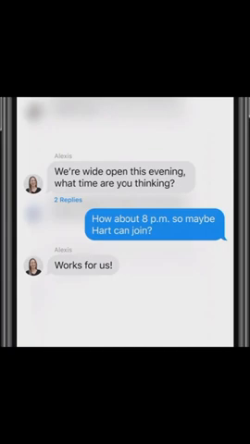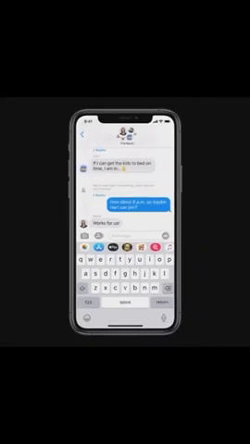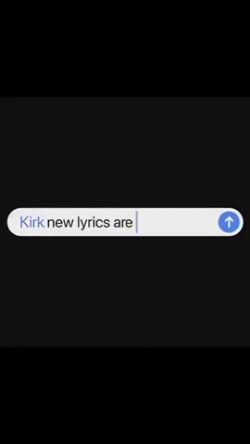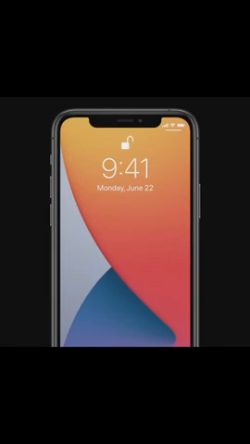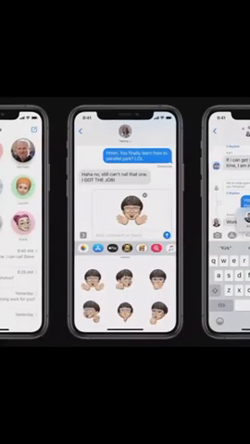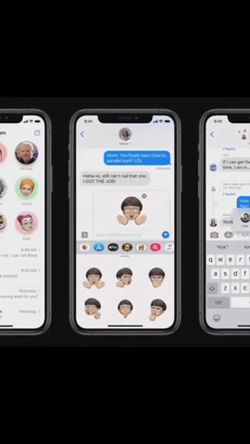To make it even more clear who a message was meant for, we're introducing mentions. With mentions, you can just type someone's name to direct a message to them. And now you have the ability to only be notified when you're mentioned in the group conversation. And check out the top of this conversation. We have an all-new design for how groups appear. And that's what's coming to Messages in iOS 14.